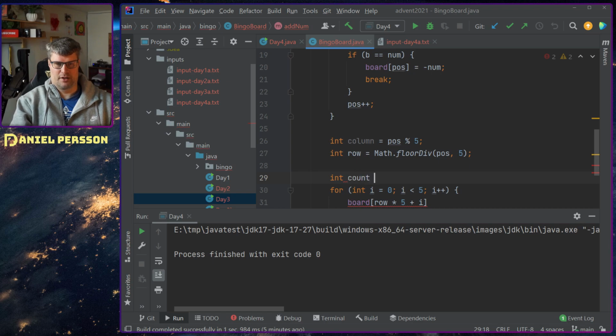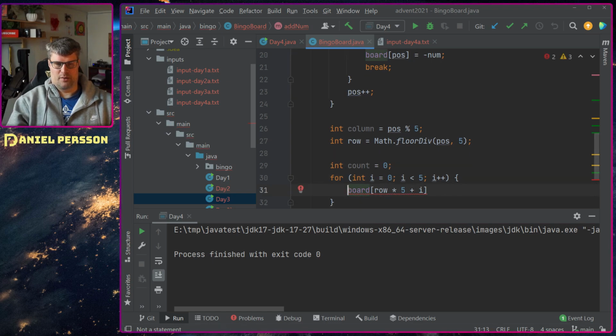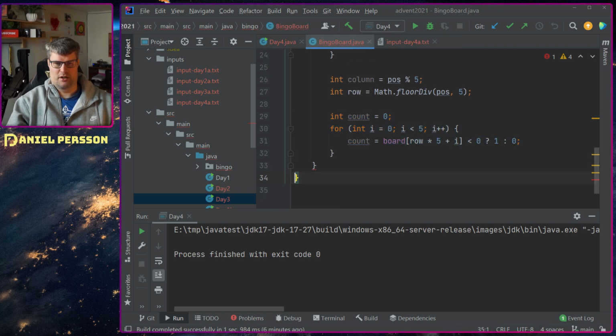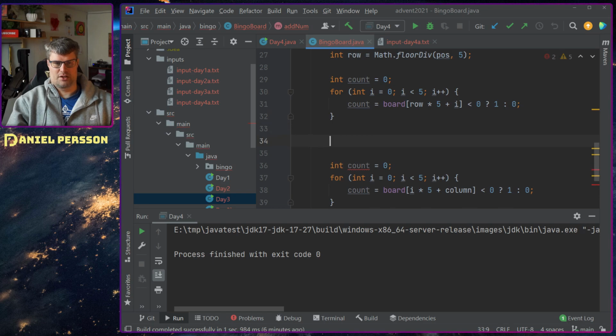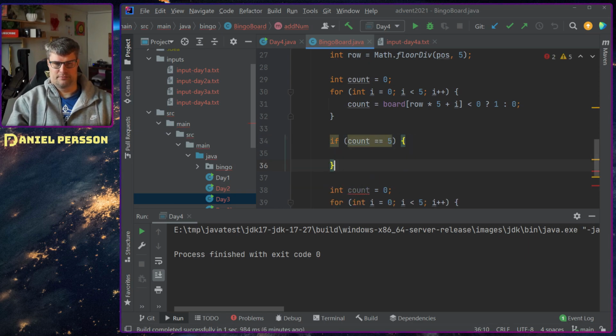Count, and then we will take count is equal to board. If this is negative, then we will have 1 here, else 0. So that will check the row, and then we can do the same for column. So if count equals 5, we will have a winner.